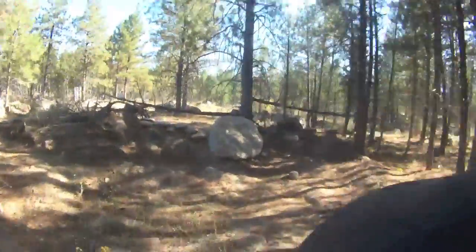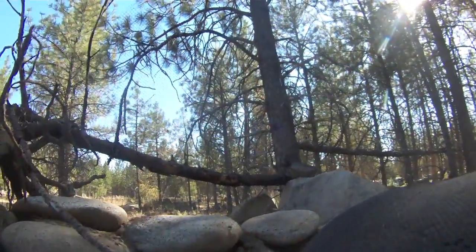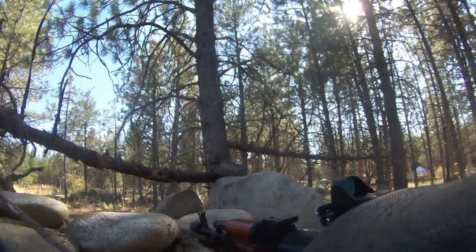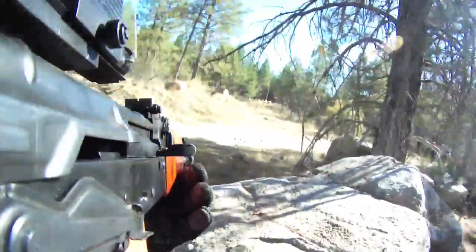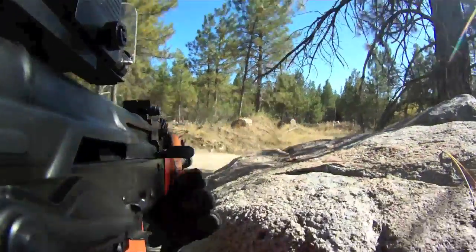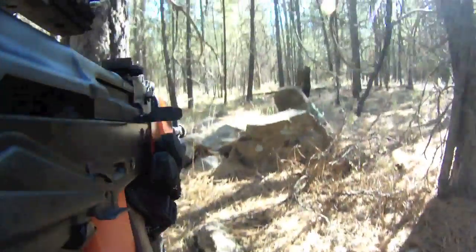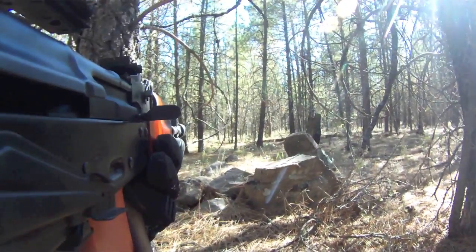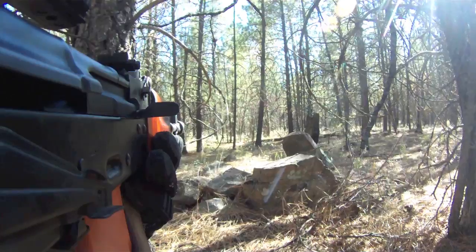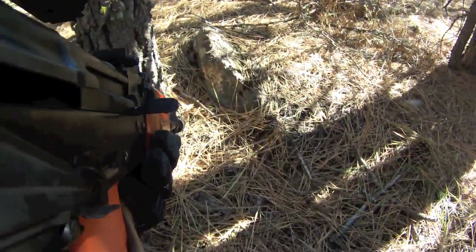The things that we loved about this rifle were, first off, the overall quality of the gun. It is hands down the most durable feeling and playing rifle in Airsoft that I've used. The steel body, the wood furniture, the way that the magazine fit into the mag well, everything is so solid. There's no play or wiggle at all. Rate of fire was really good. It was very realistic to what a real AK would be. The range that it had was decent, making shots out to 7,500 feet, and it's just a fun gun to play with.